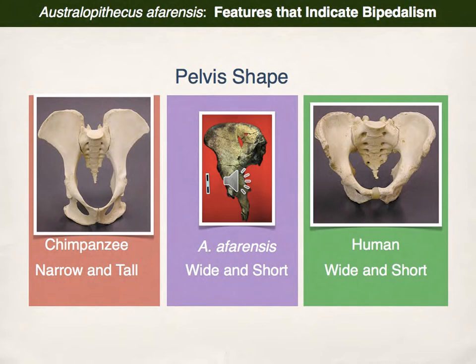The pelvis of Australopithecus afarensis, or Lucy, we only have one side, but since we're symmetric in that dimension, we can reconstruct both sides. But every indication shows that the pelvis of Lucy is much more similar to ours than to a chimpanzee's. You can see that the chimp has a narrow pelvis and it's tall, and the blades are pointed to the back. If you look at our pelvis here on the right, ours is wide and short, and all of those blades are oriented to the sides. Lucy's pelvis is wide and short, with the orientation of those blades mostly to the sides.